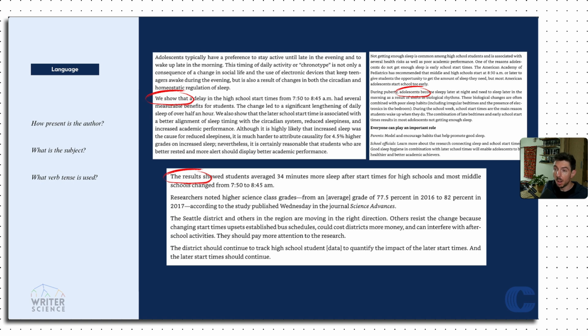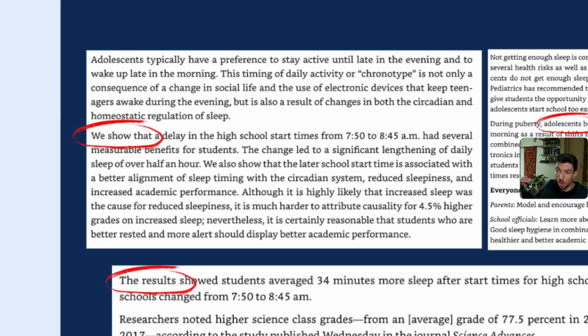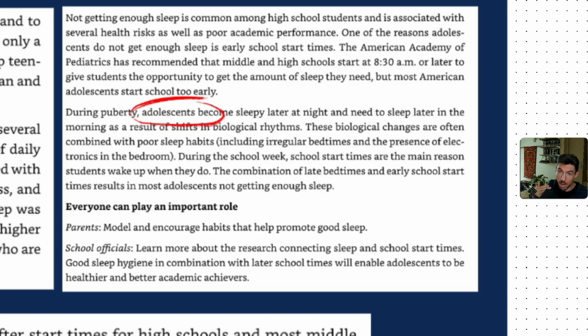We also look at the language. In the first case, we see "we show." That's because this was written by the scientists who conducted the experiment. Whereas in the second case, we don't see we, I, me, my, because it doesn't really matter who the writer is. This is coming from a popular magazine, so we don't see those personal pronouns. Now notice, this is exactly the opposite of what you would expect whenever people give you these lists of rules for academic writing. They always say, well, in academic writing, you can't say I, me, my, we, our, but we find exactly the opposite here.